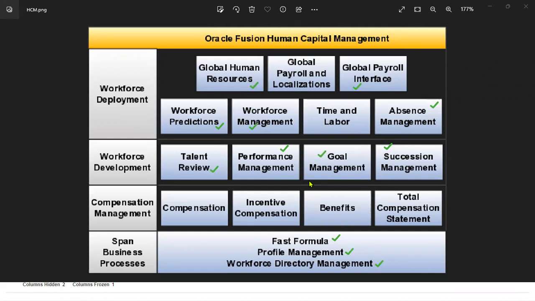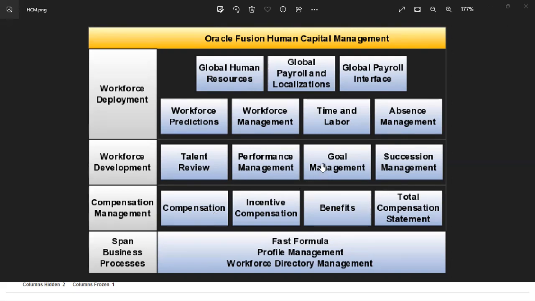What we left is only 3 modules. What are those 3? Compensation module, benefits module, time and labor module. Because these 3 are advanced modules, we cannot understand unless we have very good knowledge of the basics. Most of the requirements will be in the other modules. Very rarely we will get time and labor, benefits and compensation, and even if we get, they will expect at least 6-7 years minimum. It means senior level functional consultants will be involved in these 3 modules.